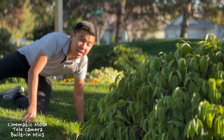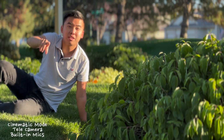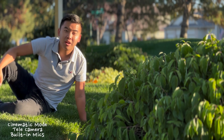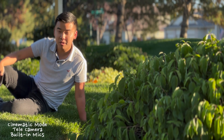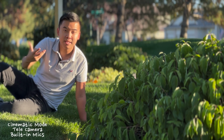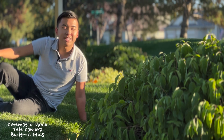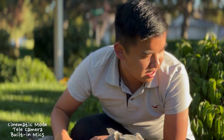Alright, coming at you from behind this bush. This is filmed using the new telephoto lens, which is now 3 times optical zoom instead of 2 times on the previous iPhones. So as a result, I have to stand much further away from the camera to get similar framing. So I'm not sure how practical it is for real life situations where maybe you don't always have that space, but just for reference, this is about where I was earlier. Hi dog. This is about where I was earlier for the wide shot. So yeah, it's quite a bit telephoto.